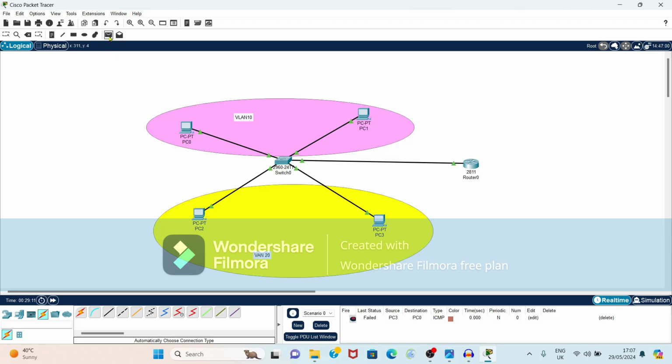Okay, so again try within same network. Suppose PC0 to PC1. Again it is showing successful. Now I will try from PC1 to PC2, which is in another network. Again it's failed. So you have to go for trial and error.